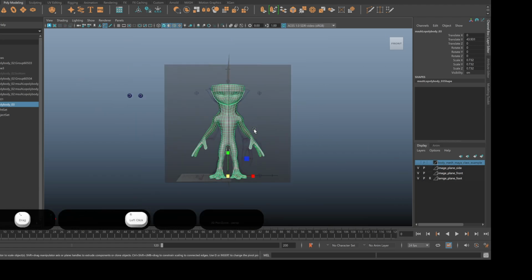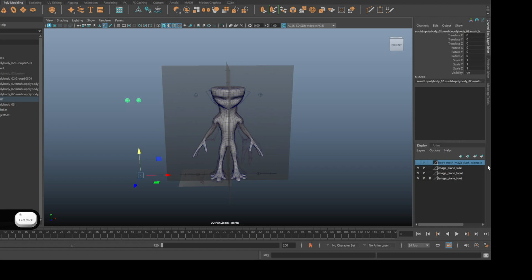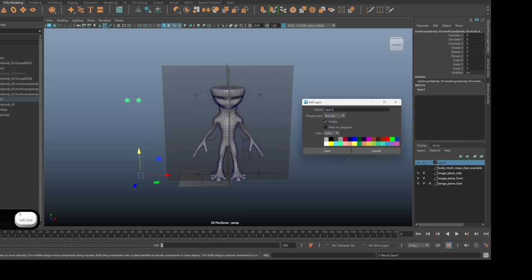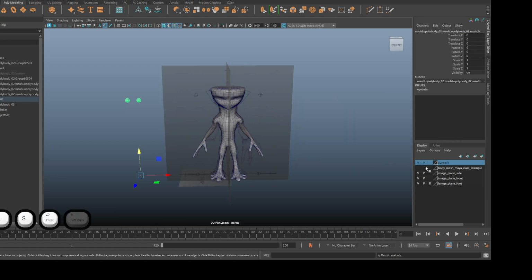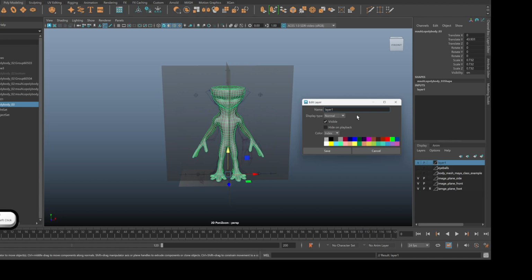Okay, so let's take this model here and we'll grab the eyes too, I think is important. We'll add a new layer with selected object, eyeballs. There we go. Hide that, and then there we go. Add this one, select, and we'll go mush, body, see edge loop, final. So this way we know we're putting the final edge loops in there.